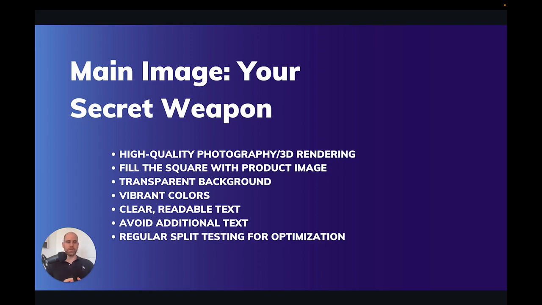Regular split testing — whether you're testing out different color schemes, different angles of the bottle, different hero shots, or different props — there's all kinds of things you can do. Look at your top 10 competitors and see the different types of things they're doing. You can test a couple of different things they're doing, or think of something they're not doing and try that. Amazon allows split testing within Amazon now — if you look up 'Manage Experiments,' you can run your own split test over about eight weeks and figure out what is going to work best for your product to maximize click-through rate.